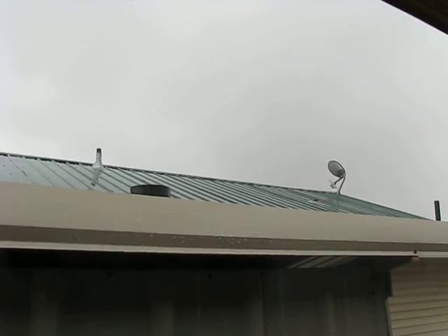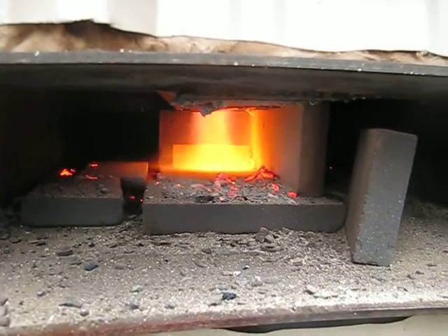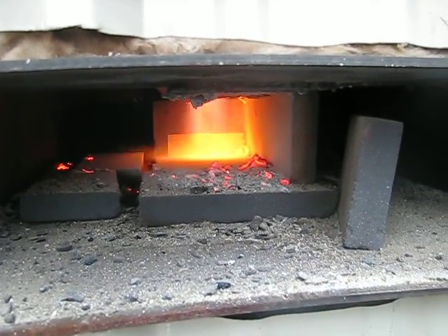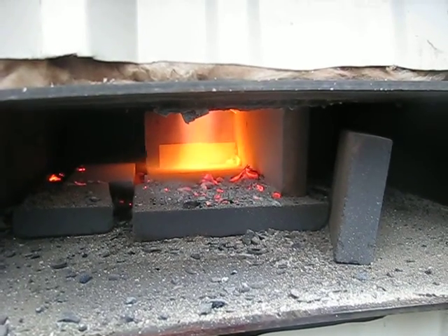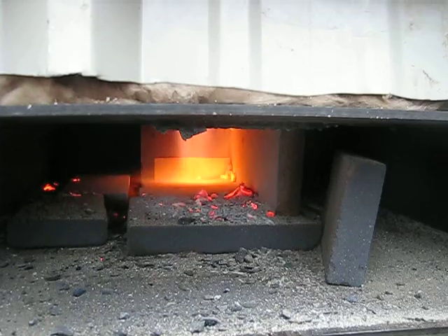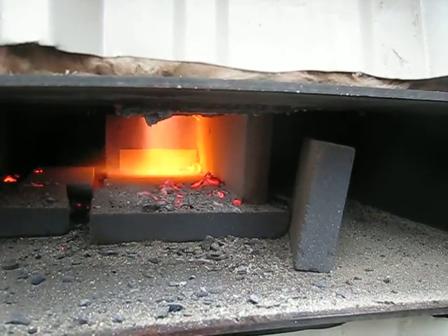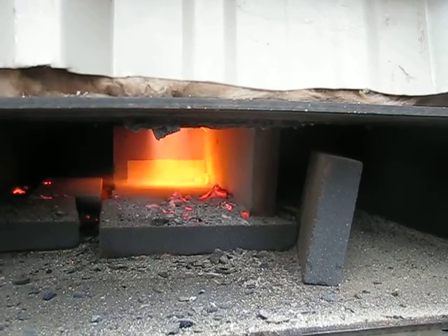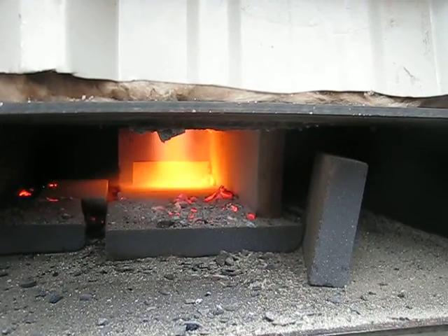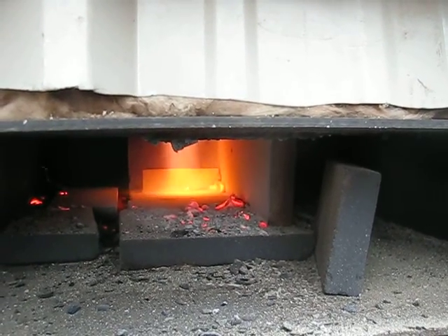It's raining so I'm going to do it real fast. Alright, so there's the fire. It's been going for several hours — I did put some more wood in about an hour ago. As you can see, it's burning nice. The water temperature is up to about 175, so it'll be shutting off soon.